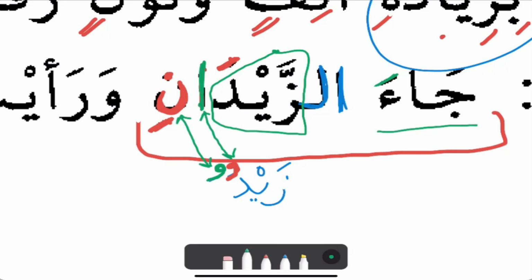This noun, say Zaydun. When you turn it to another form, when you double it, instead of a tanween, you're going to put a noon. As Zaydani. So that noon makes us know the word is over. Now, you might have a question after that, but I'll let you pose it yourself. And I won't go further for now.